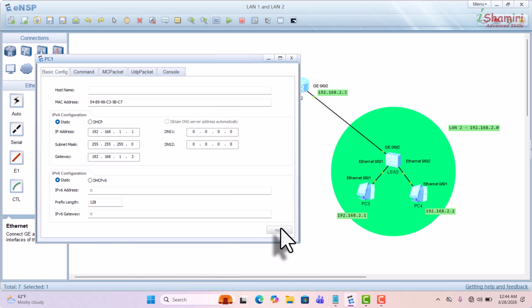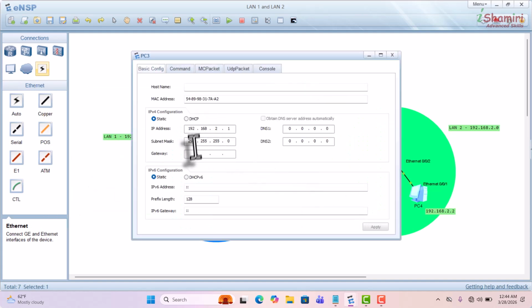In case the destination of the packet is not found within the LAN, then the next hop will be the local router. You forward it to the router, and then the router will check the routing table and look at the best route to forward this message. If it's directly connected, then it's easier. You just forward it to the other port, and then the port will forward this message to the switch, and from the switch to the specific device. So we've done it for this device.